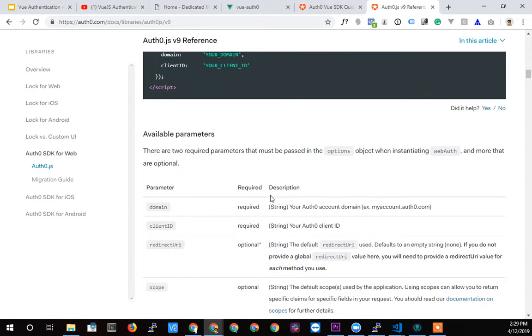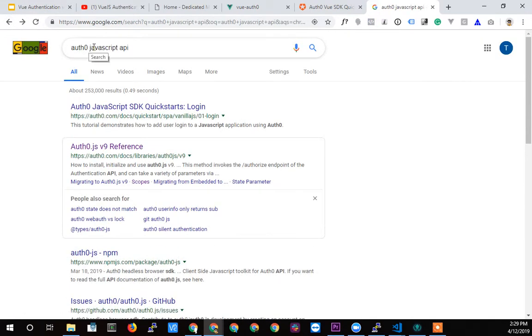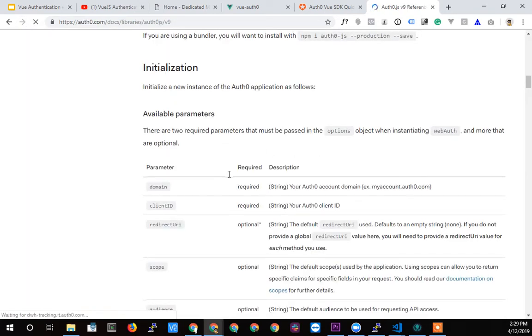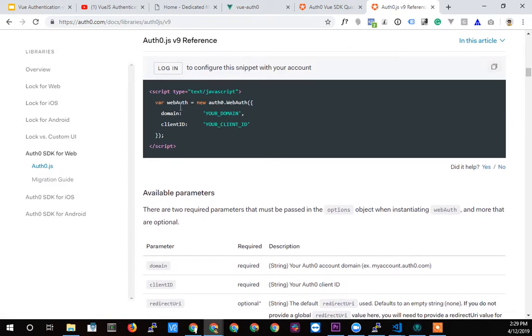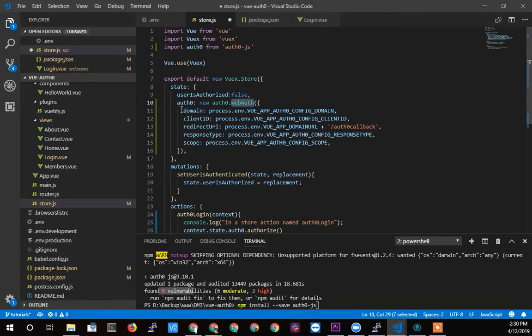that's the installation. Here is where they talk about installing it, and all I did to get here was type in Auth0 Javascript API. That gets me their API code. And so here is the initialization, where they talk about creating a new object on it and then sending in your parameters to configure it. So what I'm doing here is configuring the code so it knows which of our tenants to access.